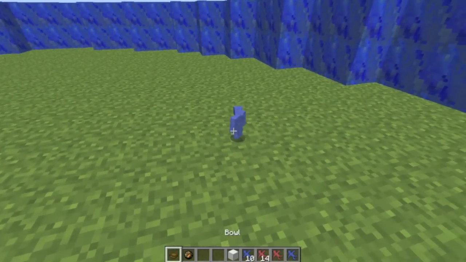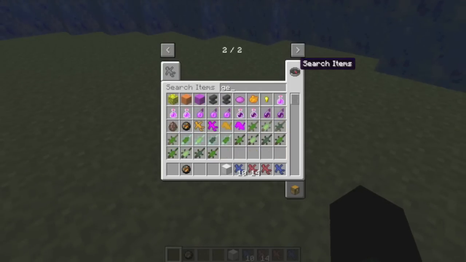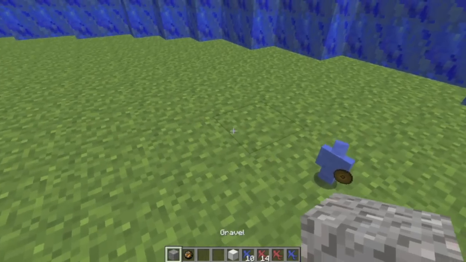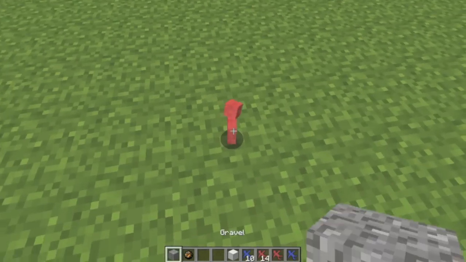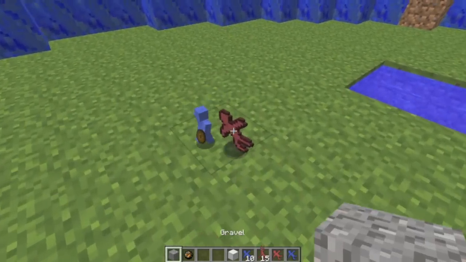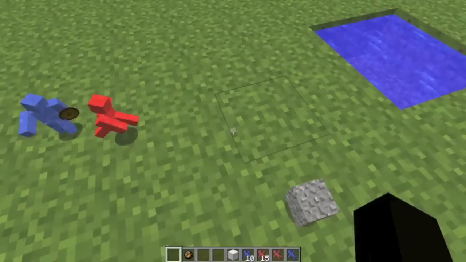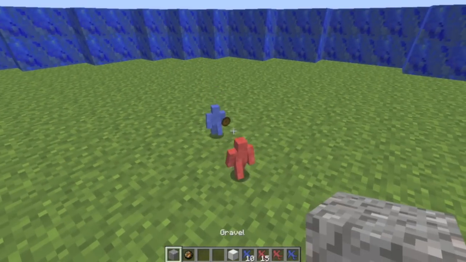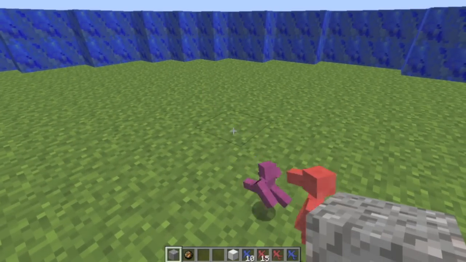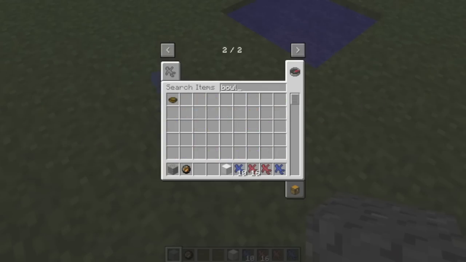Again. So I can give this guy a bowl. Let me grab gravel. I'm not sure what projectiles this does and doesn't work for. So if I go over here and give this guy gravel. No. No. Die. Okay. So if I run over here and give this guy gravel. Okay. This could be a problem. Now his bowl broke, apparently.